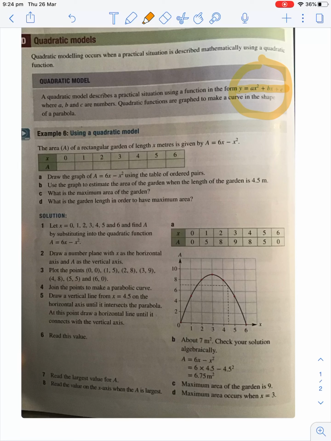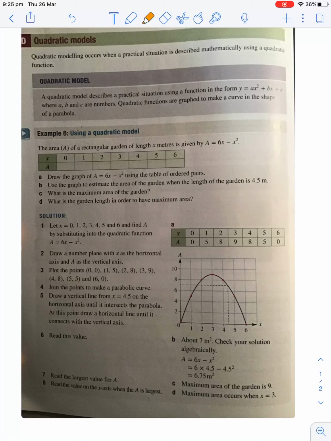So just remember, guys, that our quadratic equations have a highest power of 2. So this x squared gives away that it's a quadratic. It's really important to pick up on that because in the HSC, etc., they're just going to throw equations like this at you, and you have to recognize that it's quadratic and that it's going to make some sort of happy or sad face parabola when they're graphed.